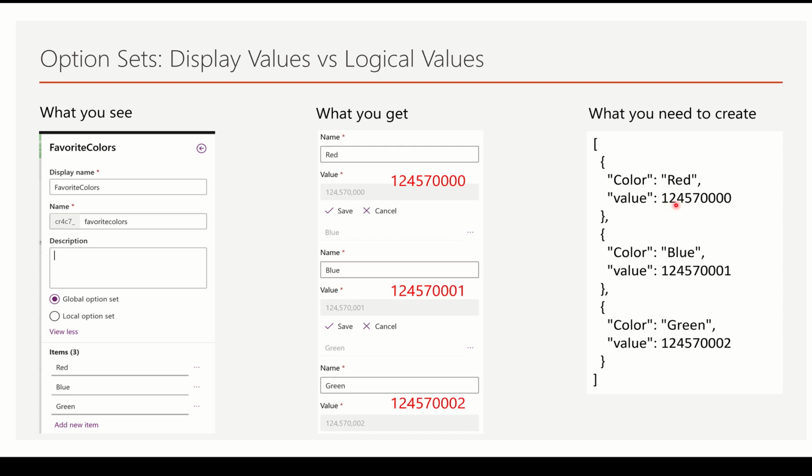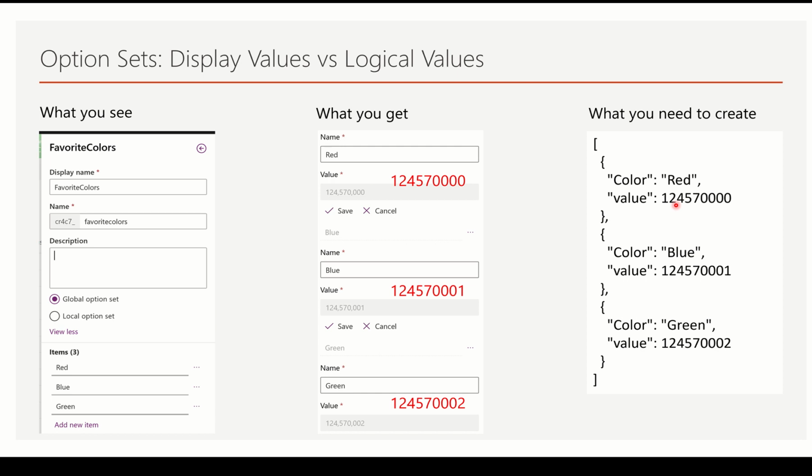So I had to go find out what their number is. And there's two ways to do it. One, hit those three dots from CDS and look at the value in CDS in the option set. Or you could add one of them in Flow and then use peek code to look at what the number is in the back end. Either way.